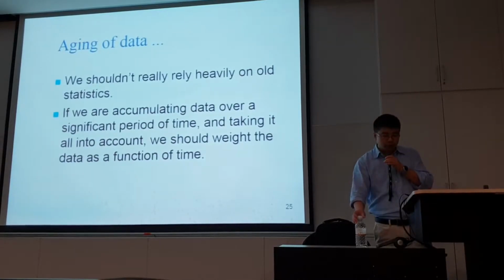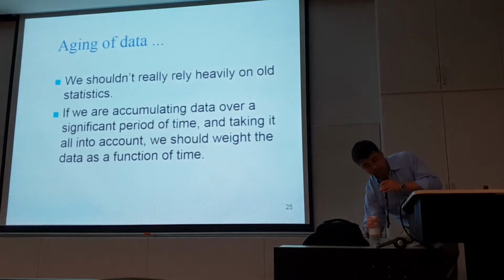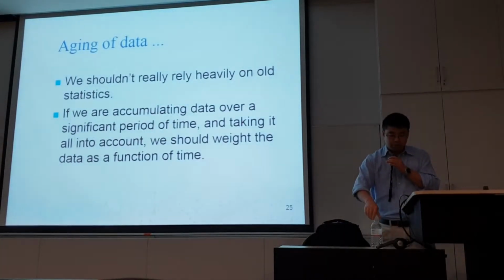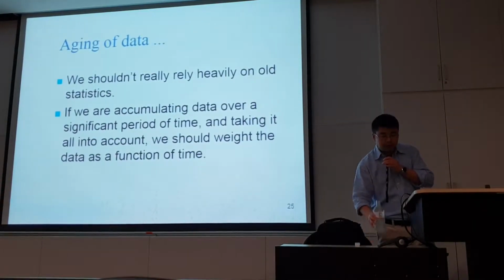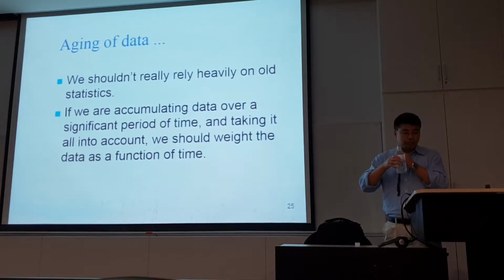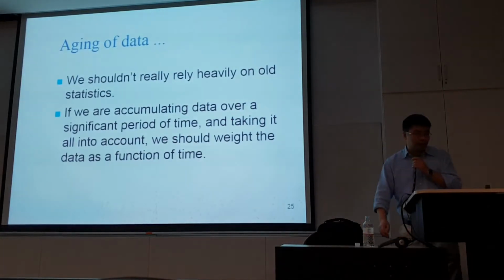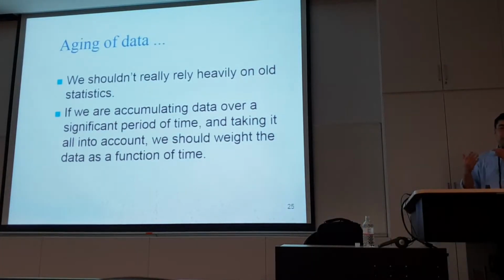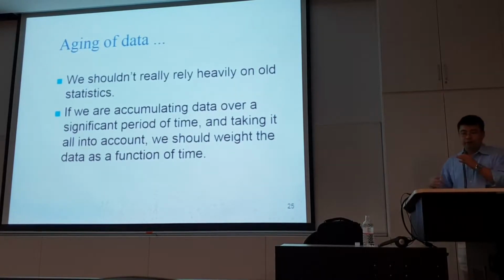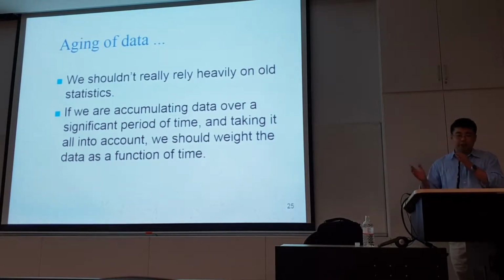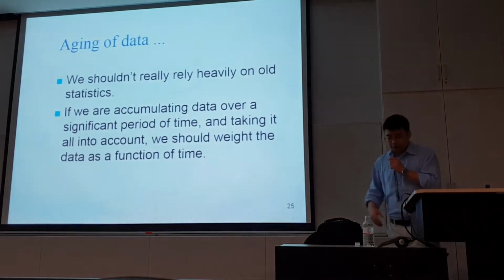For example, when the user first enters the company, the behavior would be quite different from the behavior of the user after 1 year. Right? After 1 year, the user behavior may be different from the user behavior at the beginning of the year. So in a real intrusion detection system, we need to take the age of the data. For example, for all the logs, when we calculate the basic profile, we need to give more weight on the recent data and less weight on the previous data. So this will again make the system more complex.